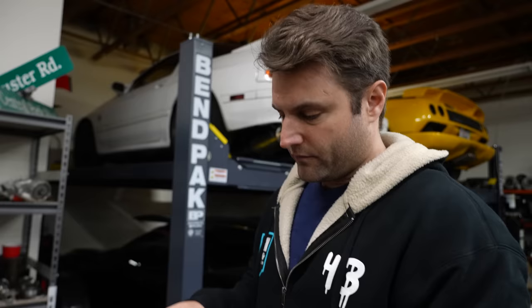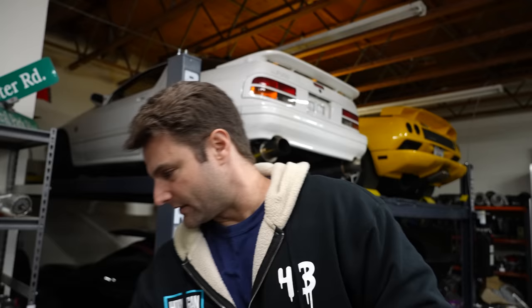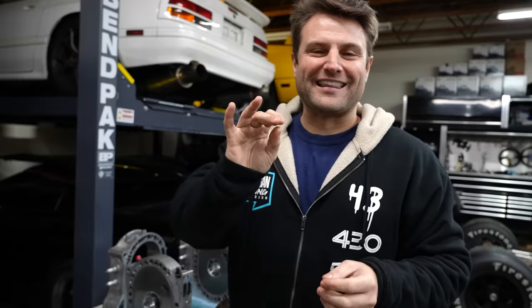Dry sump systems require vacuum to work, right? They're sucking out blow-by gases, they're sucking out the oil. The problem is, most people don't realize that Cosworths and other high-end race guys don't let the vacuum go completely unchecked. They don't just say, hey, suck until you can't suck anymore, which would be a great problem to have. The thing is that it's about negative 4 PSI. They have inches of mercury, they have other different ways, you know, kPa, but it's basically negative 4.5 PSI of pressure.